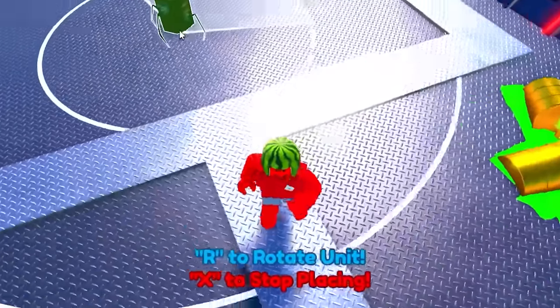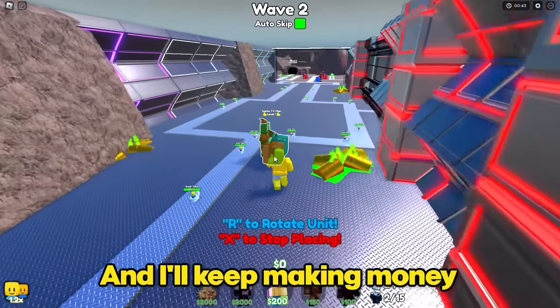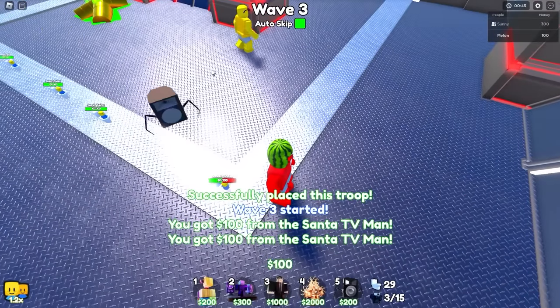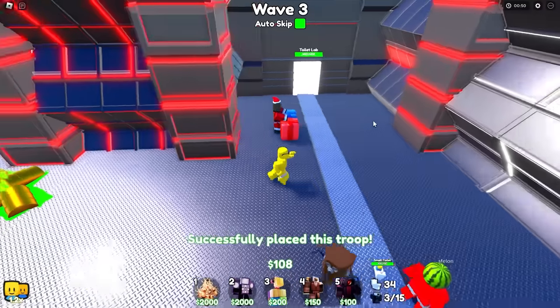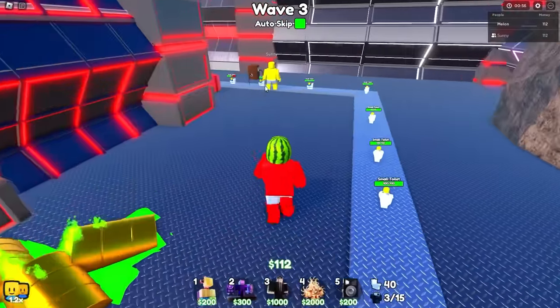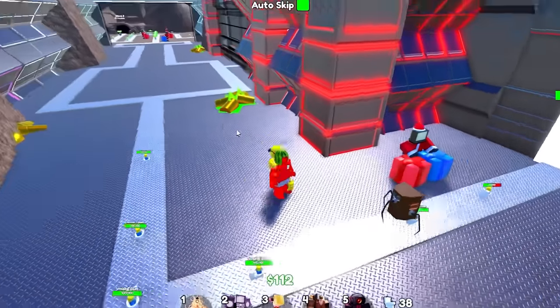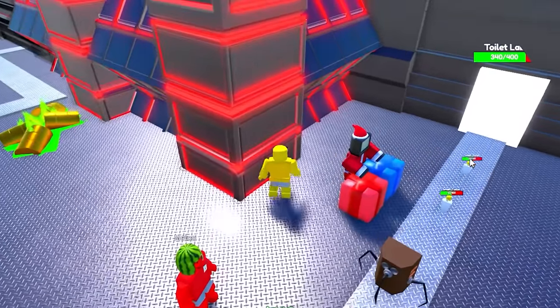Maybe he's not too bad here. Yeah, you do that. And I'll keep making money. Deployed him. Oh my goodness, he's trash. He doesn't even one-shot them. And I am placing a Santa right there. Why? That is like the worst spot for a Santa, Sonny. No, I think it's good. Just in case the enemies get through, this guy might slow one down just long enough for us to kill it.